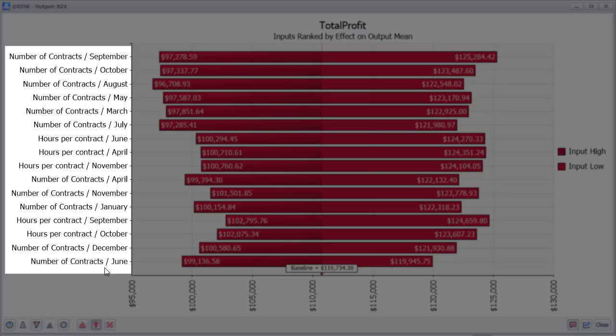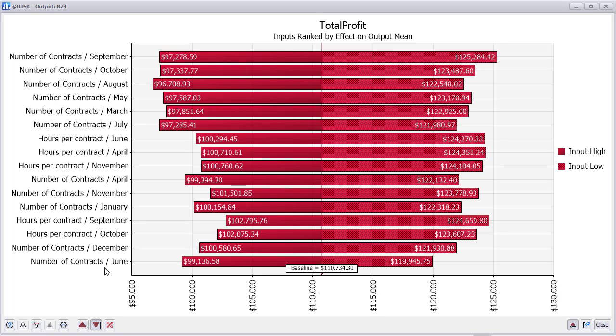By reading the top bars on the right, you will soon notice how the variables number of contracts and hours per contract for different months of a year become the most important variables that determine total profit. Since @Risk only shows a limited number of top bars generated by its graphing engine, we cannot see here the relative importance of other variables. On the other hand, we would like to see a consolidated view of number of contracts or hours per contract or any other driving variable as a single input and not as separated variables for each month.